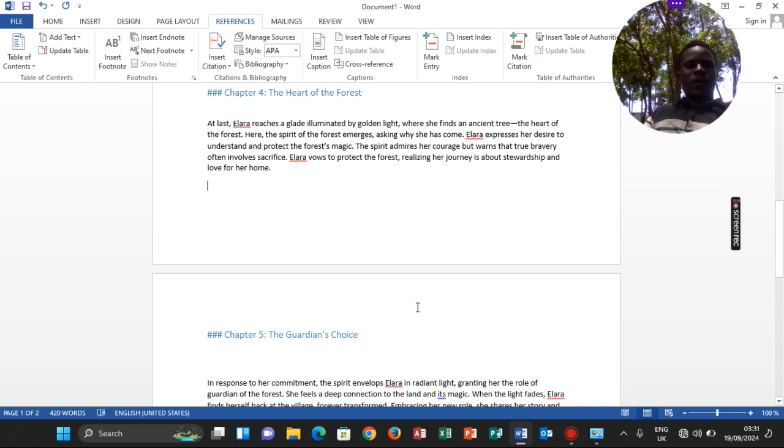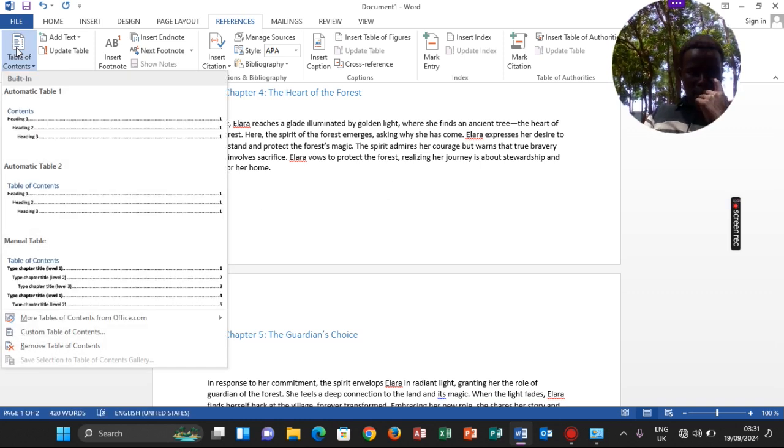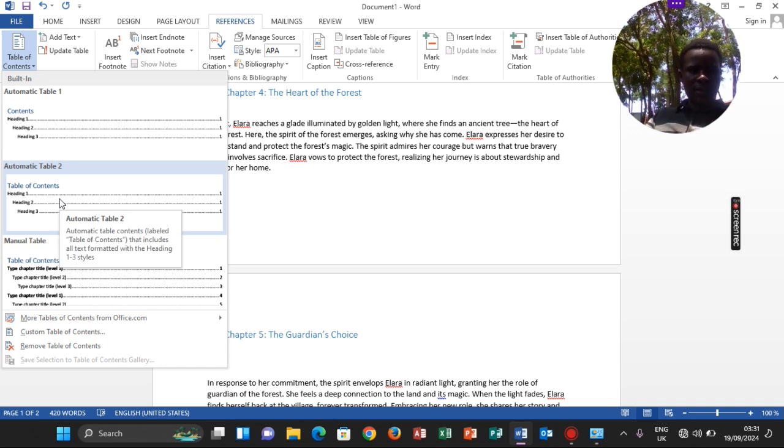Okay. So now, after adding them, now you come here. The table of content. You select how your table of content should look. I'll say it should look like this.